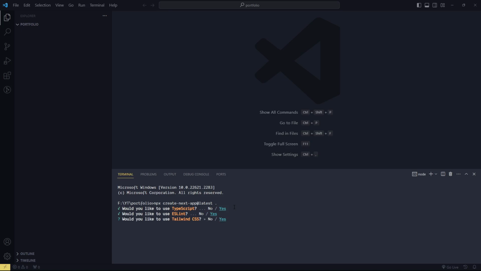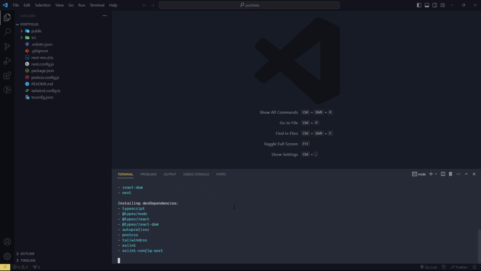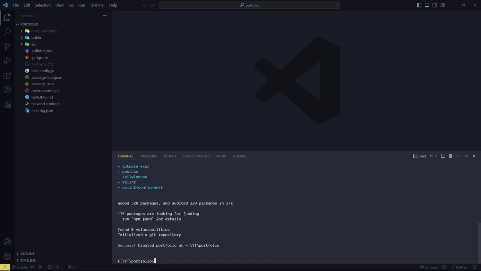Tailwind, we need to set up Tailwind, yes, src directory yes, and App Router yes. And you can use an import alias, so I am going to use that one. Here is the import alias, we can write it like this and use it. It will take some time, so wait for that. Now our project is created, and let's do some initial setup.